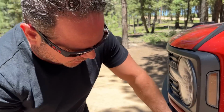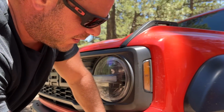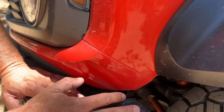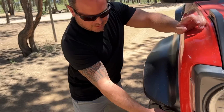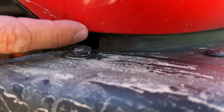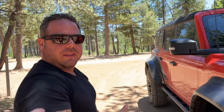I didn't hit the front bumper at all. I didn't take off these winglets, which I should have for rock crawling, but I didn't get into the front bumper at all. The body has so much flex that the body is hitting the bolt here, and it popped this whole thing out yesterday, but actually you can see it better on the other side. You can see where the bolt got into the body right here and messed up the paint and tore up the plastic some. So I don't know what we're gonna do about that. I guess if I take the winglet off, then I don't have to worry about that anymore.